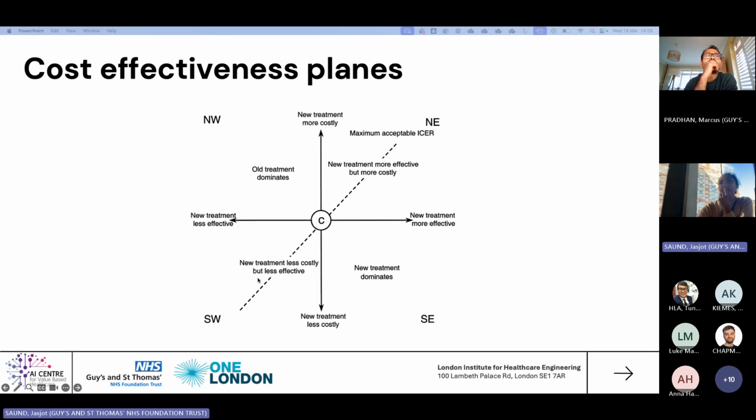And this one doesn't happen quite often, because most of the time the interventions that we want to look at are more effective, but also more costly. I guess at the bottom right, it's too cheap. Yeah, this just doesn't happen because the pharmaceutical companies and everyone will be working this out as they go along, and they'll realize, let's put the cost of the drug around here, so that they have to negotiate a bit. Yeah, exactly.